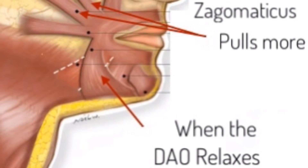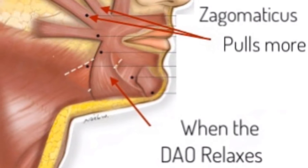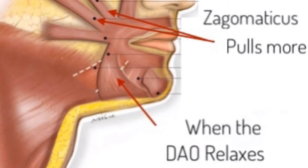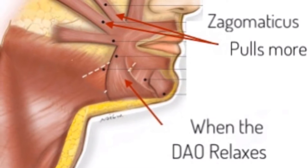It's important to note that the muscles in our face do talk to each other. So if I'm going to relax one of our depressor muscles such as the DAO, then one of the levator muscles which upturns the corner of the mouth — such as the zygomaticus minor and major — will probably compensate and assist in pulling up the corner of the mouth as well.